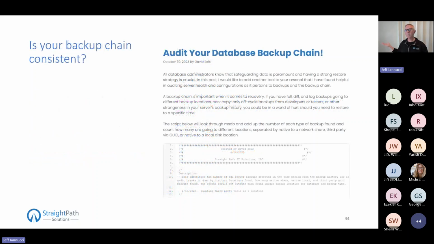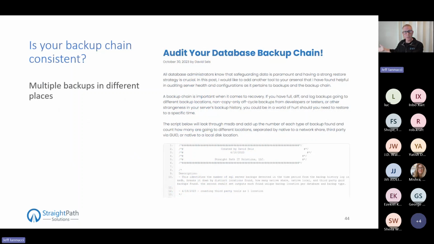And then here's another fun thing. You may say, well, I've got native backup set up, and then the sysadmins are just running their backups. But do you have a backup chain inconsistency now? This happens if you have multiple backups in different places. What if you have native backups backing up the transaction log every 5 minutes and the database every day, or whatever the case is?